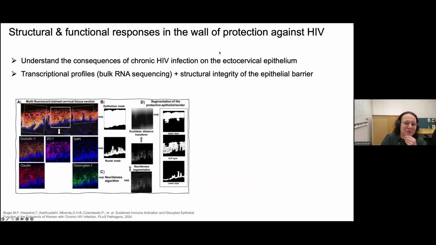Sorry, I saved one example in detail here. So just to illustrate the pipeline, this is the example of the epithelium, and we are interested in tracking how the layers of the epithelium change in the presence of HIV. So here you have more details, for instance, how first we select the regions of interest, so sections of the tissue, and the different channels that we have, and the steps required to extract the measurements here.